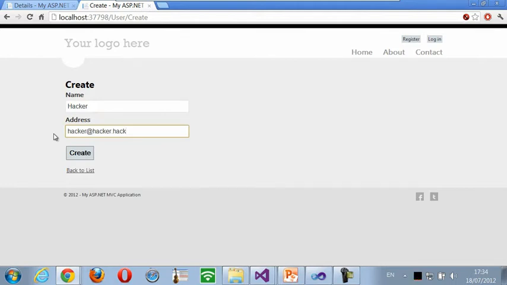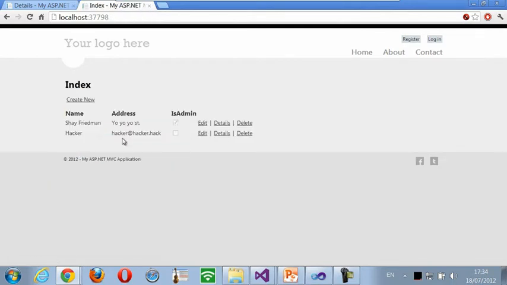Let's say that isadmin would be decided by some kind of logic in my business logic layer, whether the user is an admin or not. So I don't even allow the user to control this isadmin flag. However, I do use the model here, so it's around, but it's just not displayed. So let's create it. Now it's created, and you see that hacker is not an admin, right?